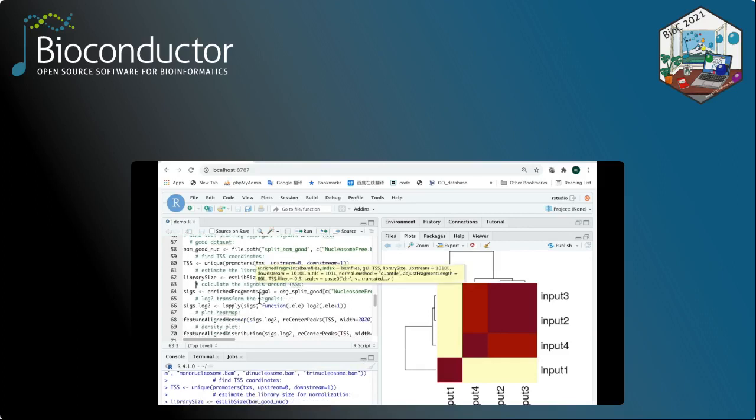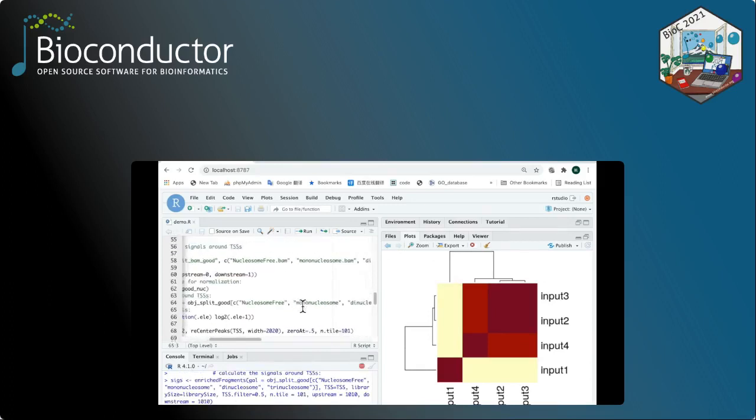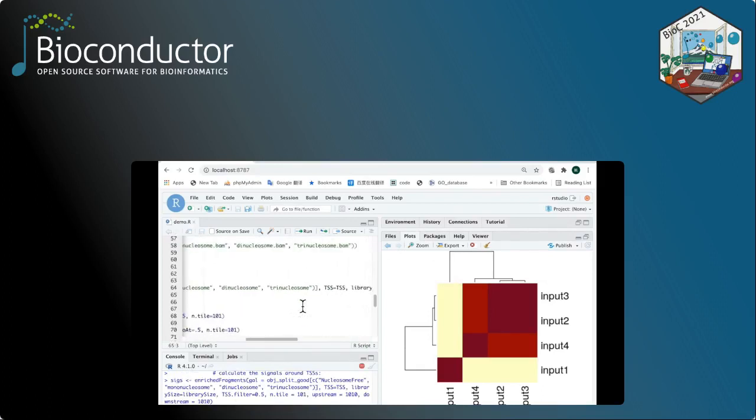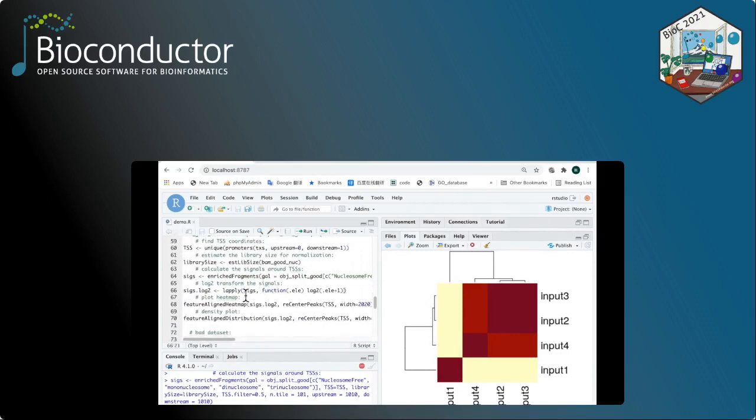After we have all this information, we can then run the function called enrichedFragments to calculate the signals. And also take a log scale of the signals.